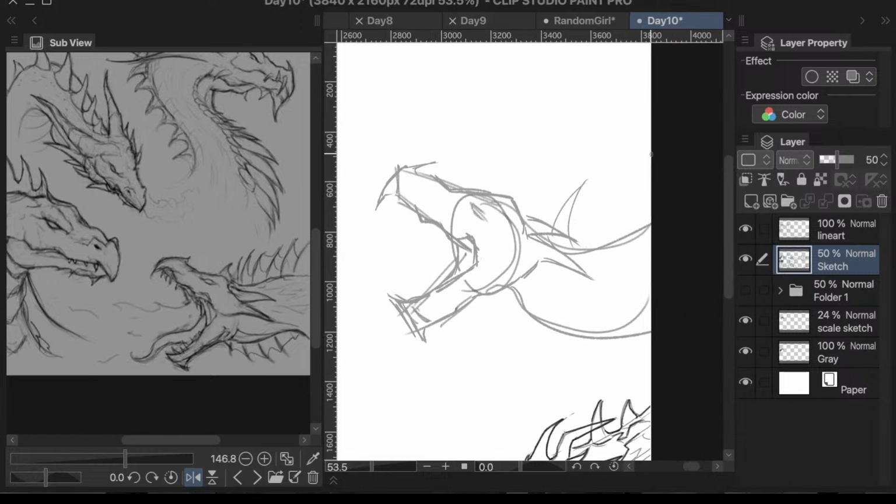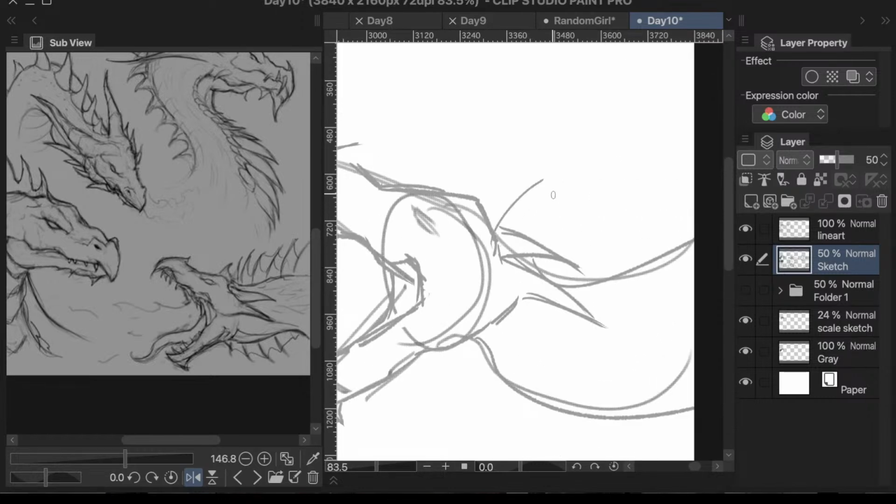I don't like the way I draw like this. It's kind of claw shape. Do this. Do this. It has to be kind of overlapping. This. Kind of weird.